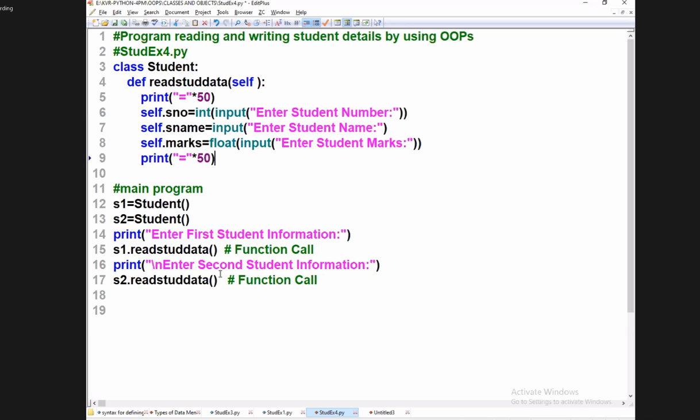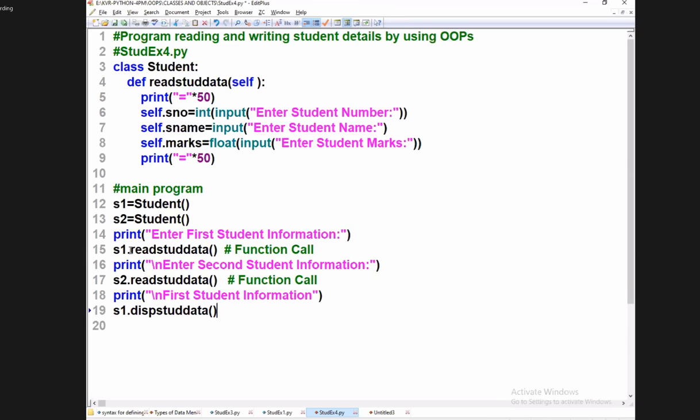Understand? Now I want to display the student data. I am saying print \n. First student information. Come on, display S1 dot display stud data.